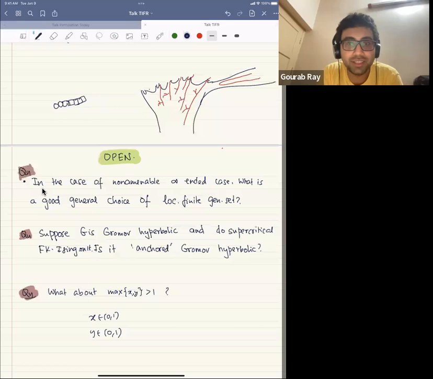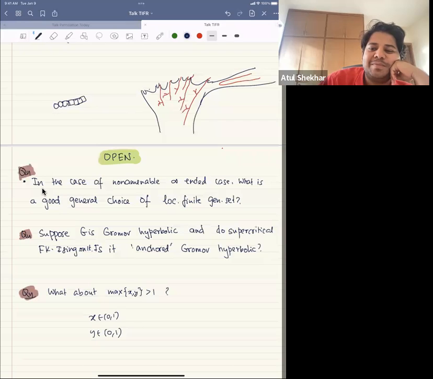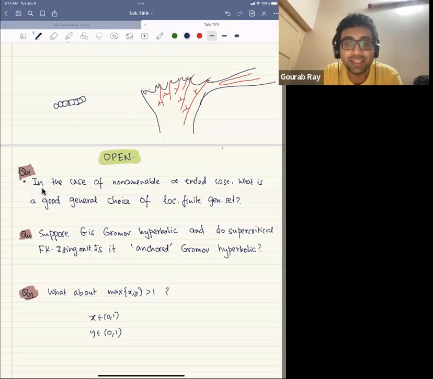From my perspective, I just find these questions interesting in their own right. Take a statistical physics model and ask whether it is a factor of IID. As you can see, it's a nuanced question. Take a simple example, the free Ising model on a tree, which is really a Markov chain. Essentially, it's a tree-indexed Markov chain, but whether it's a factor of IID or not is a very nuanced question.